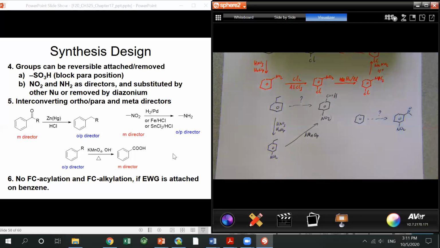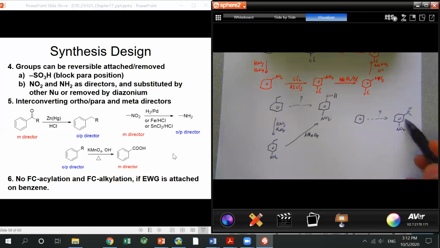Right. So for example, we ask you to make this one, which should be p-nitroacetophenone, okay, from benzene. All right. So if you take a first look, these two are at meta positions to each other, and both are meta directors, okay. So life should look quite easy. Okay, you can put the nitro group on first, then do the acylation, or put the acyl group on first, and then do the nitration reaction. Okay, both ideas. Okay, but keep in mind.